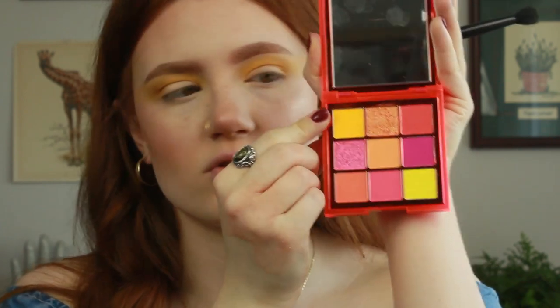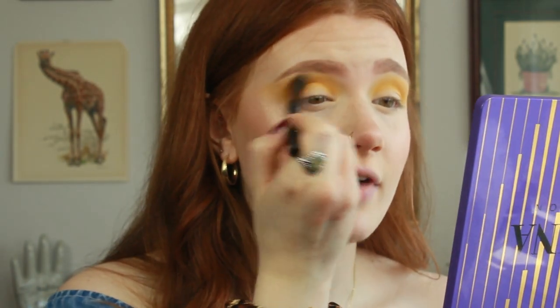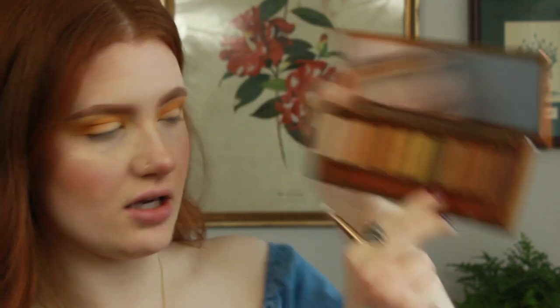This shade is building up really nicely. I'm just taking this yellow shade right here from the Huda Beauty palette. Now I'm going to go in with the Norvina palette before I finally go in with that gold shade. I think I'm going to hit up the shade E3 right here to kind of just deepen my crease a little bit. Oh yeah, that's so nice — I really appreciate the fact that she has a couple of different yellows in this palette. I'm going to take a little bit of the shade Keeper and mix it with the shade Hive in the Naked Honey palette. I love a good monotone look.